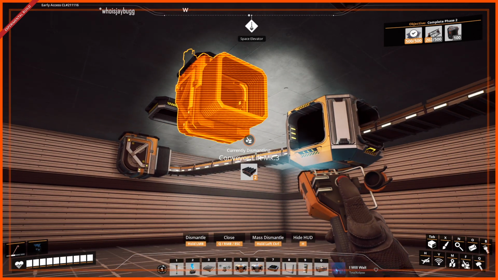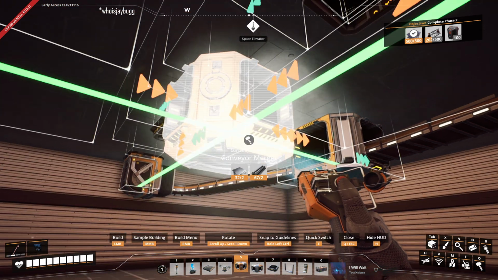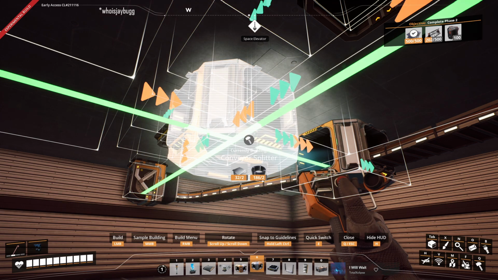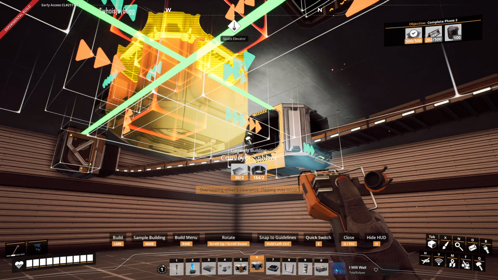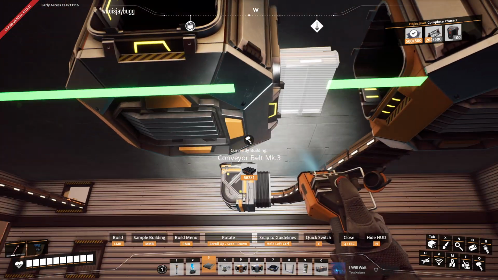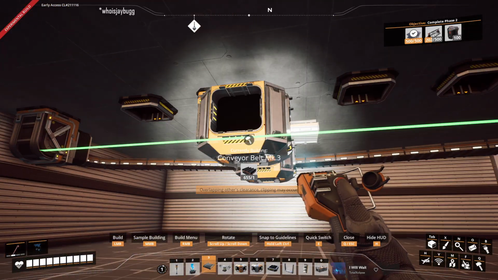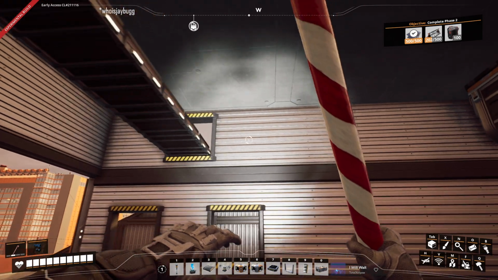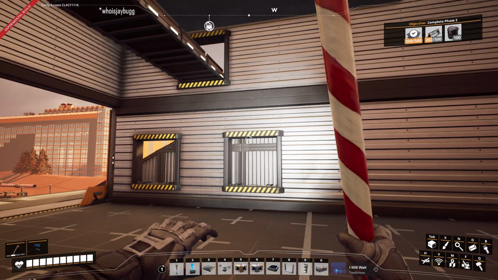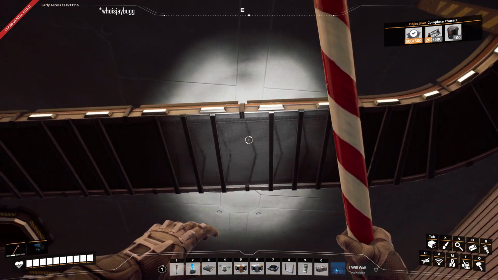Oh, you know what? This is actually correctable. Like that. And then that goes there. And then this connects there. Okay, so easy mode. We're using the fact that we have height on this to receive compacted coal.